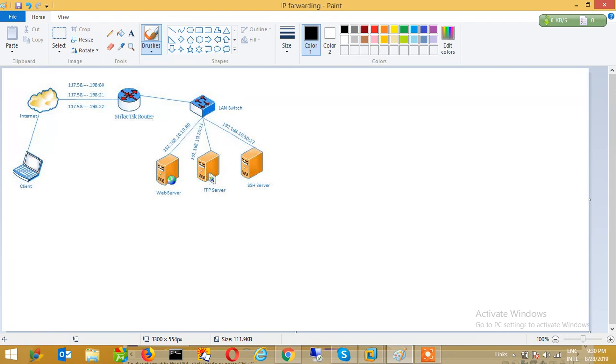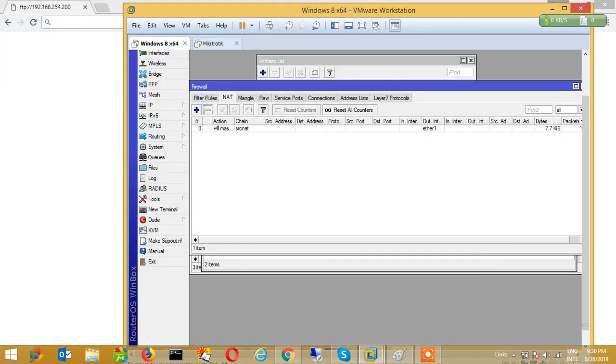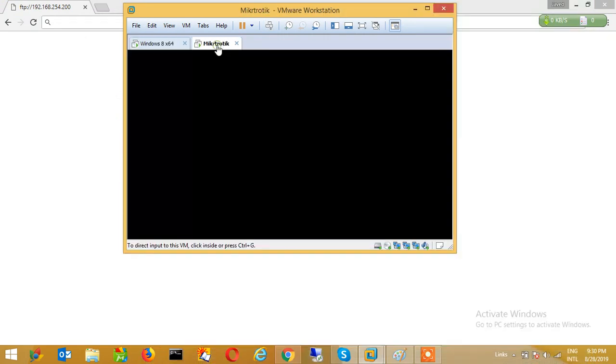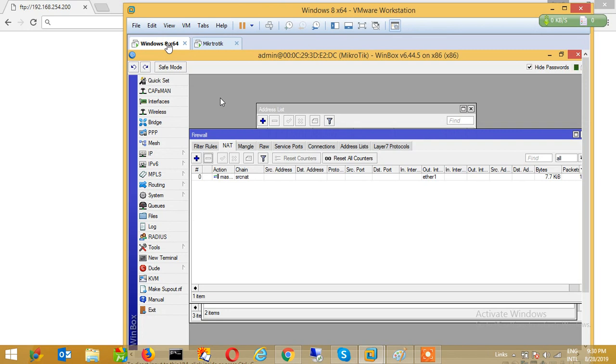For today's configuration, we are going to use this RouterOS on a virtual machine and Windows 8 on a virtual machine and my own system.